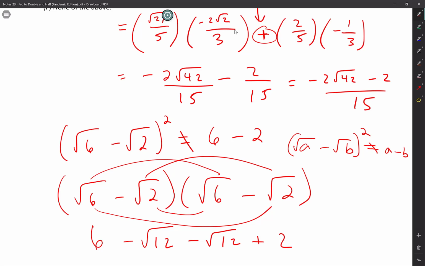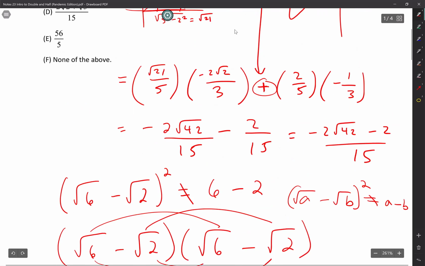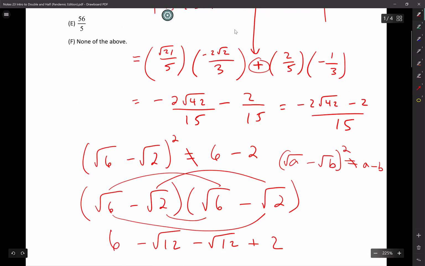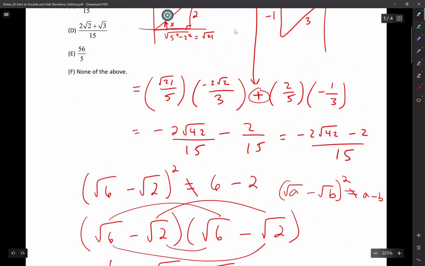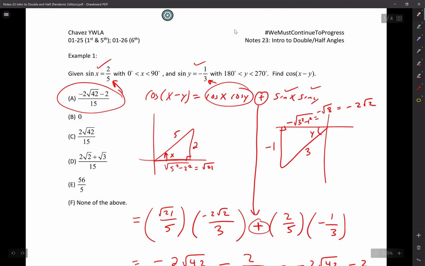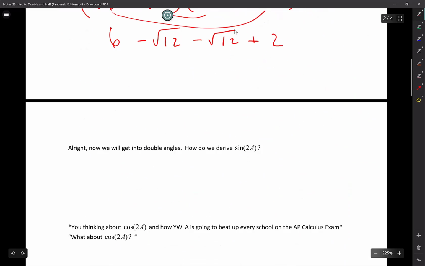All right, put it on your calendar before I forget. You're going to have a quiz on Wednesday, and it's going to be just over this right here. I have to see work for full credit. If I don't see your work, I can't give you the full credit, guys. So I'm sorry. It's just over the various cosine x minus y, or cosine x plus y, or sine, or tangent. I probably won't put the tangent one. Can we use the formula? For the quiz, you can.